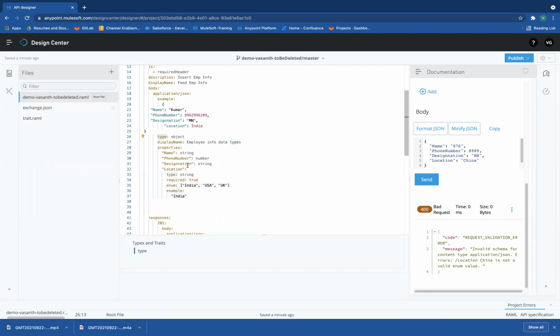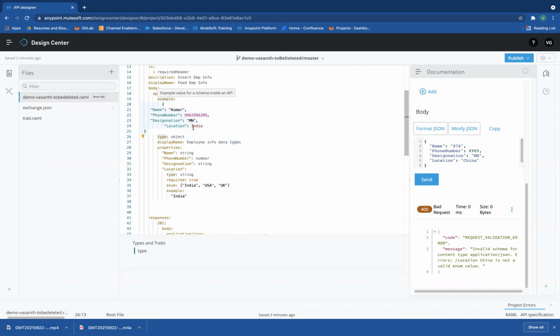So likewise, you can restrict your request payload itself. You can do a lot of validations. Now, in real time, we all know we can do these validations in our implementation itself, but still here also we can do this validation. What will happen, I'll tell. If I have all these validations in RAML itself, what basically RAML will do is, RAML is a kind of person who stands between the requester and the implementation part.